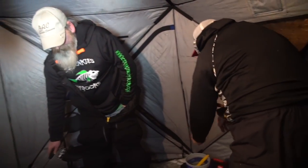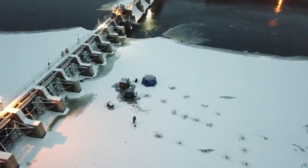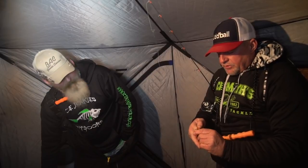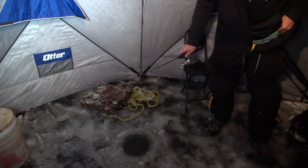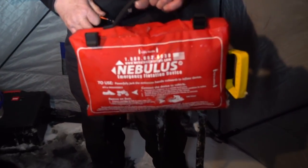People are probably going to say we're crazy to be on this thin ice, and you really do got to be a little crazy to come out here — we're fishing a lot of current and there's only two and a half inches of ice. But the key to anything is being responsible for yourself; if something does happen, be able to take care of it yourself. Both of us are wearing picks around our necks, just in case we fall in. We've also got a throw cushion with a rope on it — a must for sure.